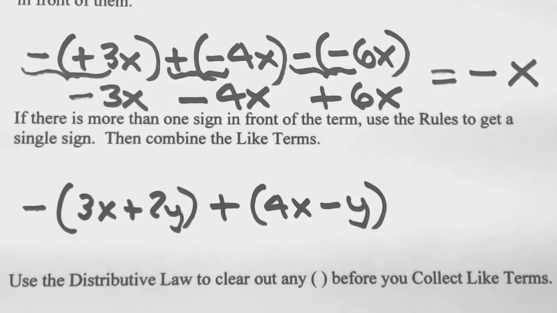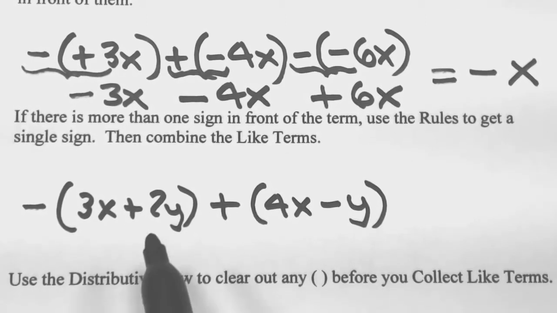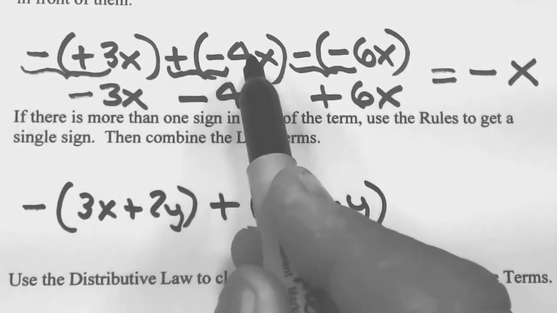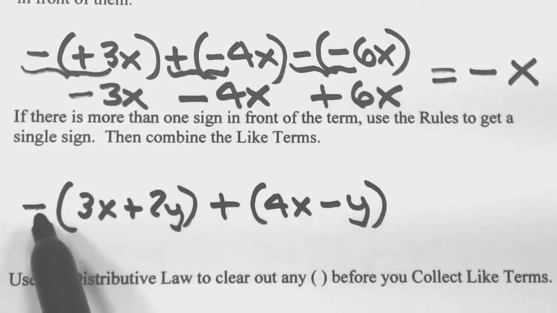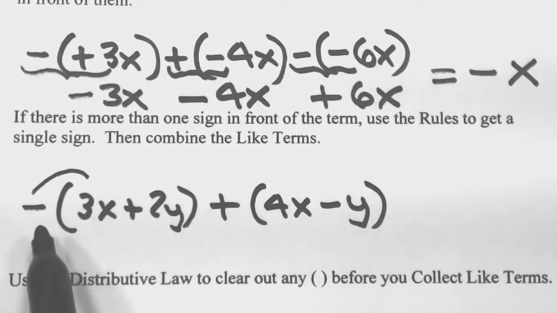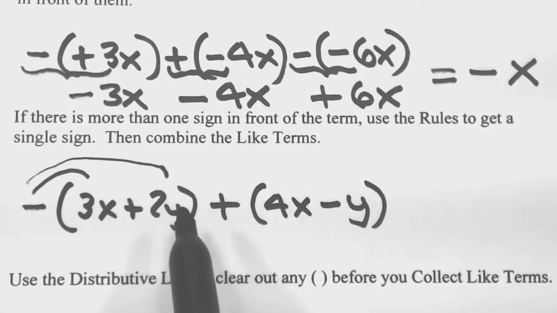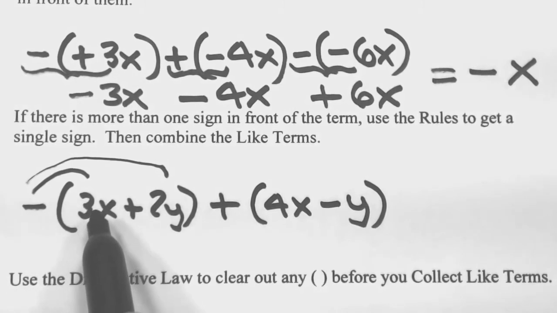Well, let's get back to what we really want to be doing here, and that is combining the like terms. If you've got more than a single term inside parentheses, notice that in the previous problem we only had one inside, so you could combine the signs directly. But now we've got to distribute the signs in. Remember that a minus means take the opposite of, and whatever's in front of the parentheses, by the distributive law, has to be distributed to both of the terms inside.